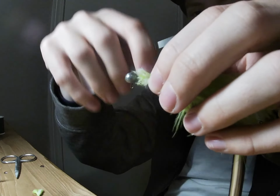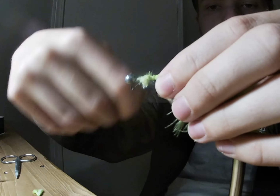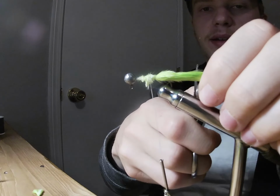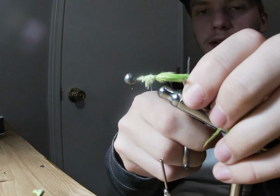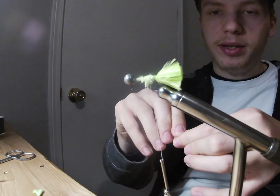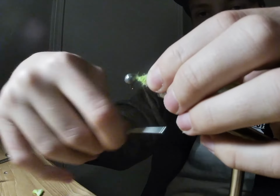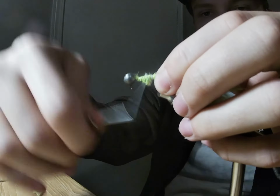You're going to set this stuff on the shank and just start wrapping it a few times around. I can pull on this tail and it's not going to come out at all. It's going to stay there. I'm going to cut however far back I want the main bulk, the bulkiness of the tail, to go. I only want the bulkiness to go out a little bit. Then I pinch it and reapply it again. I'm going to wrap it a few more times, right down the shank.